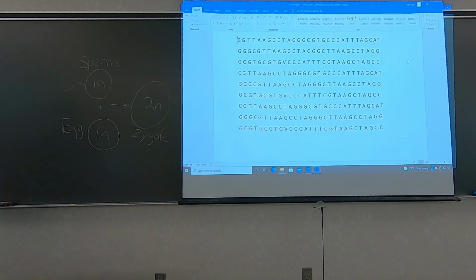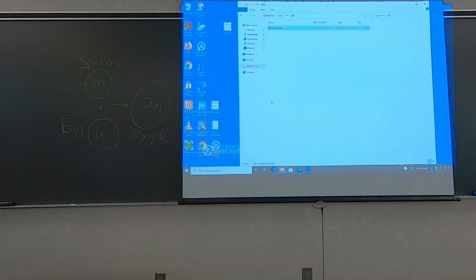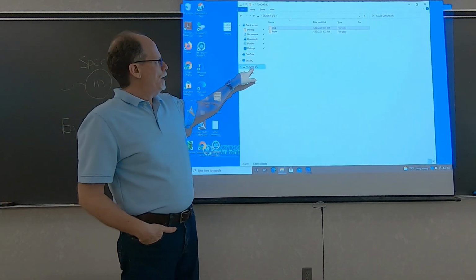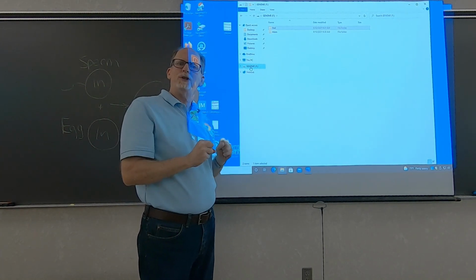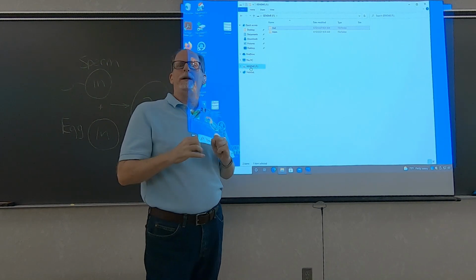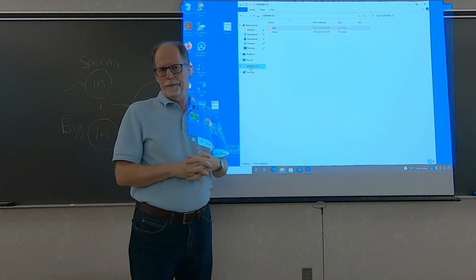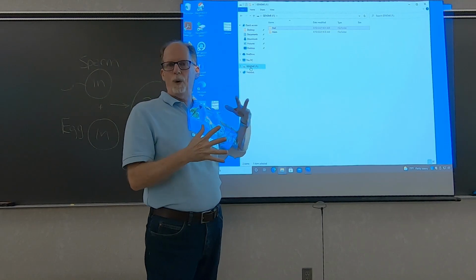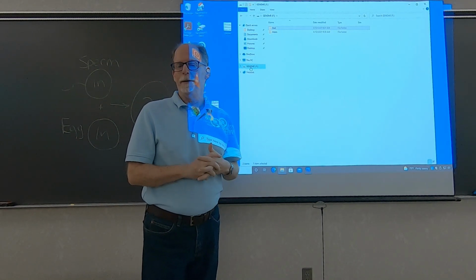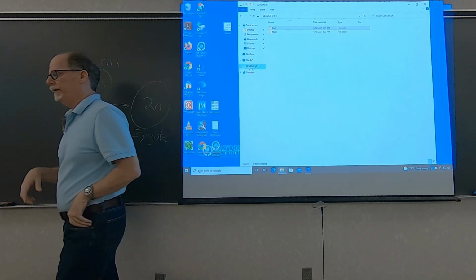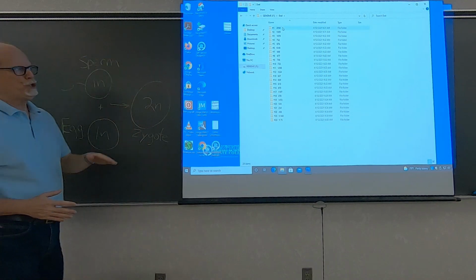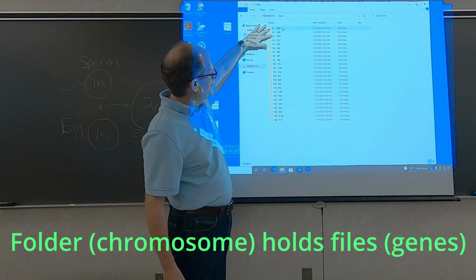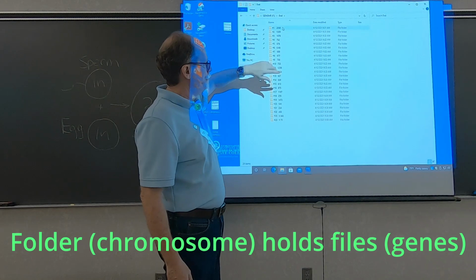And I hope that this concept, using folders, or even the concept of a hard drive maybe, right? Genetic information is stored in the DNA, just like information stored in a computer on a hard drive. And then you can put it into folders to represent chromosomes if you want. They are structures that literally can house all the genes, right? There are 2,000 genes in this folder that are found on chromosome number 1, right?